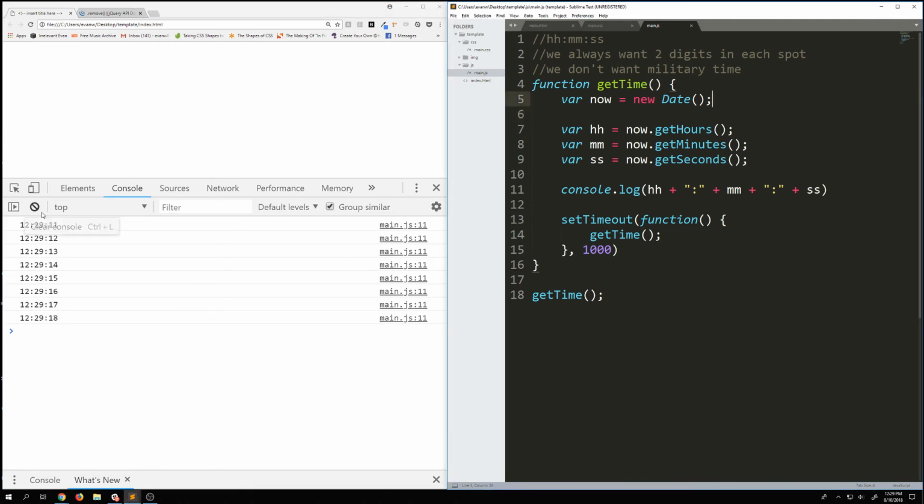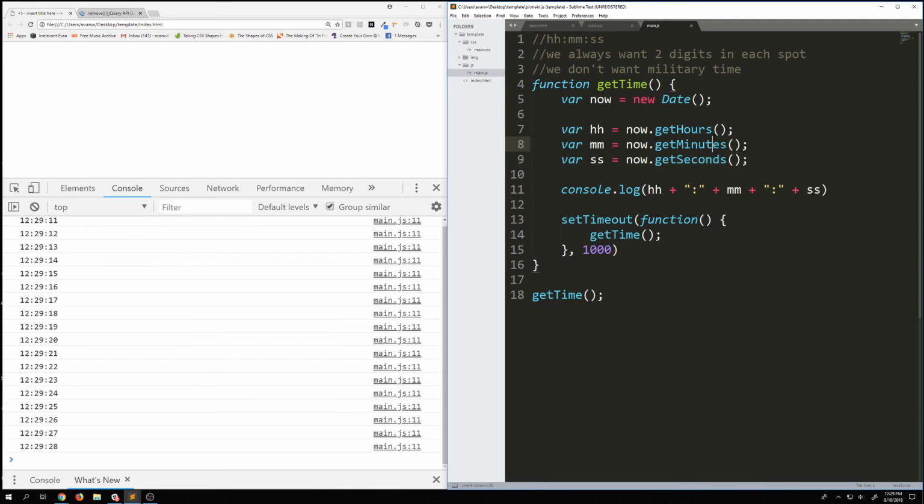Only issues we want to deal with now is we want to ensure that hours and minutes and well, all of these really are always double digits. Let's go ahead and deal with that one first. So let's say it is 2 in the morning. How do we turn 2 into 02?